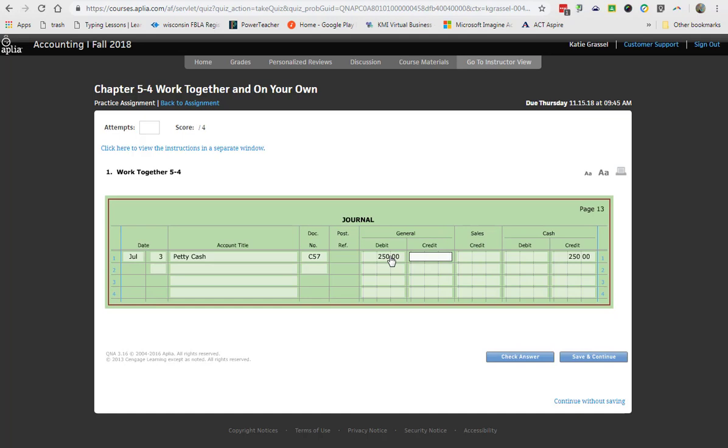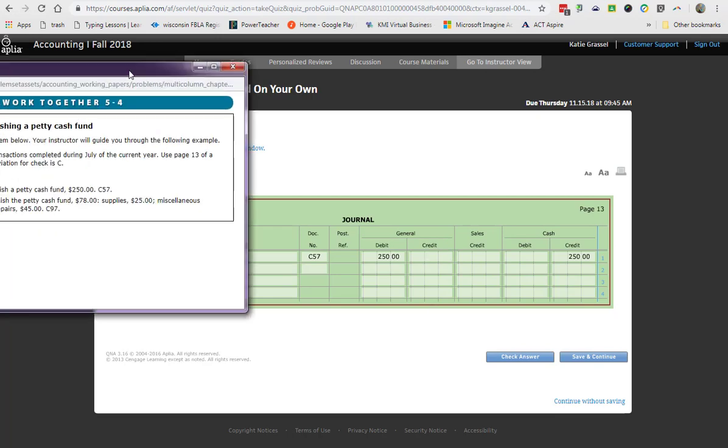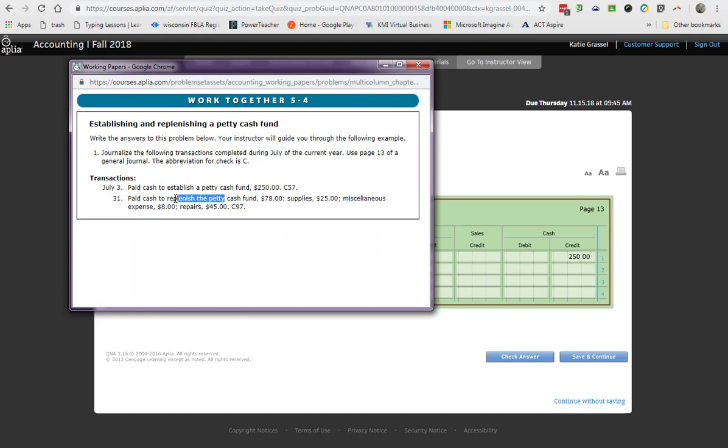Okay. Now, you have just time warped to the end of July. And this is the hardest thing for students to realize, is you have to time warp, and we've had a whole month of business happening. People have gone and bought stuff. They've taken $10 for petty cash. They put their receipts back in like I talked about. And when we read this transaction, it tells me that I am replenishing petty cash.